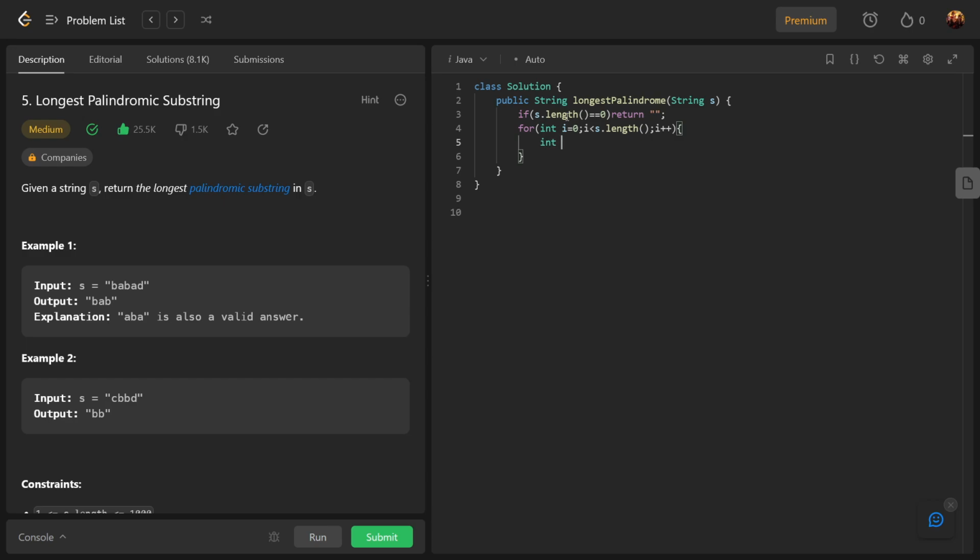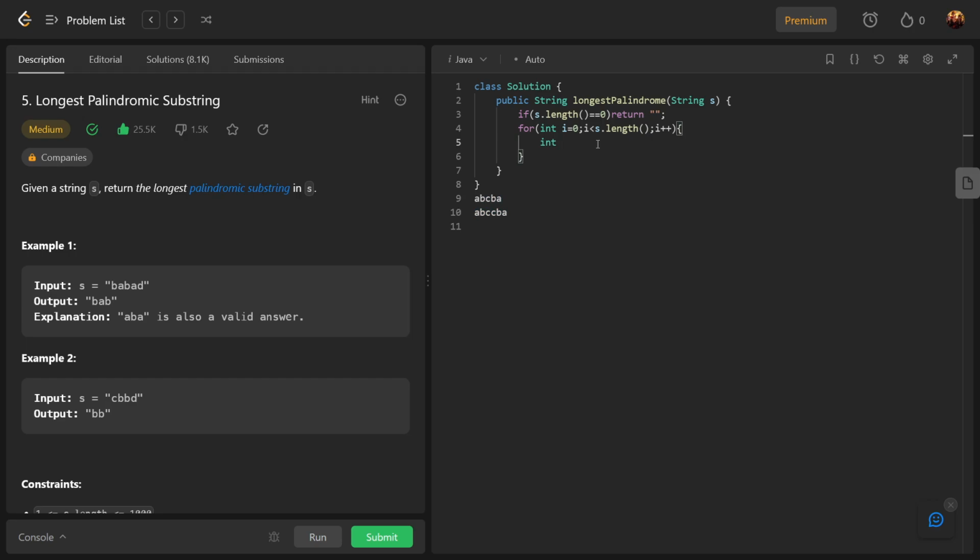Then I'll make two length variables where I'll store results. I've told you that we have two possibilities, a b c b a and a b c c b a, where I have a single middle element, and where I have a pair. We have to look for both of these cases.